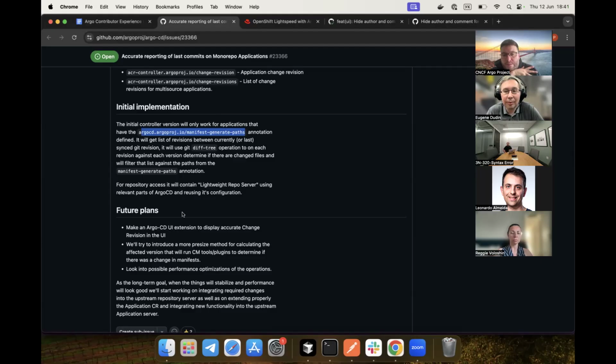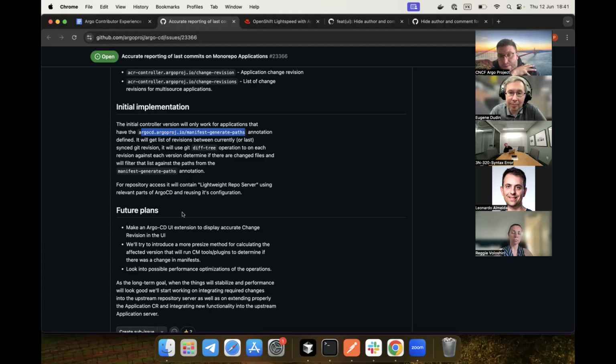It's a good question. With native support, as we just discussed in the previous pull request, we could show it in the status fields as people are used to seeing it. Maybe that will be better. It will be a pretty small change in the code, just to verify if the application has a specific annotation and show information from it; if not, show it as is. But it will probably provide a better experience for end users for monorepo support.